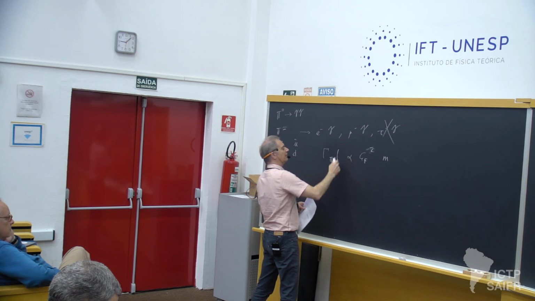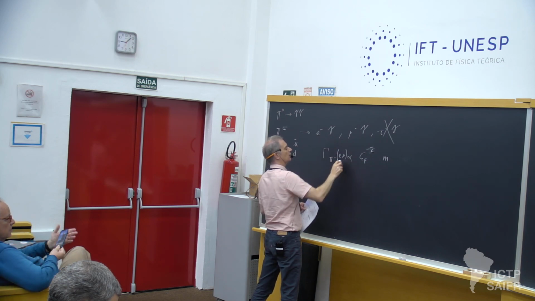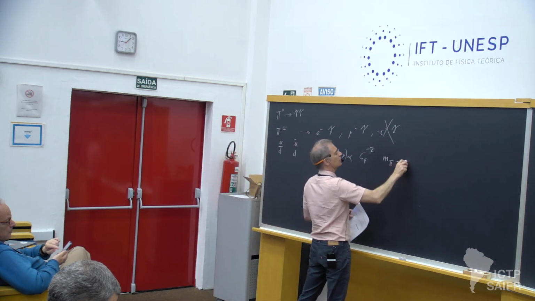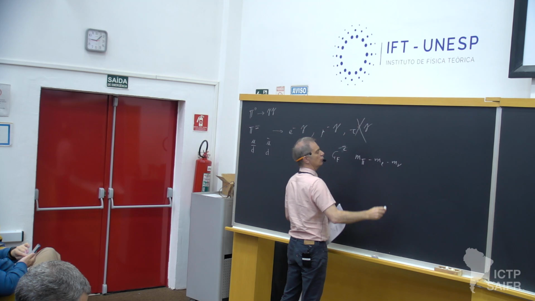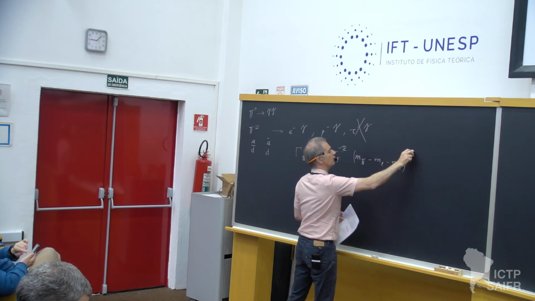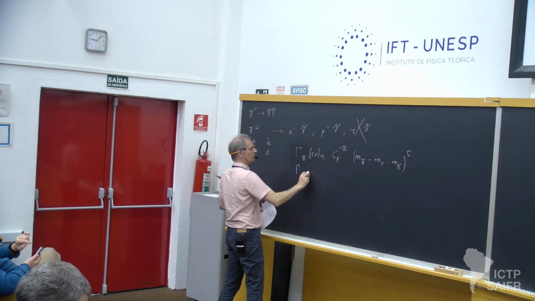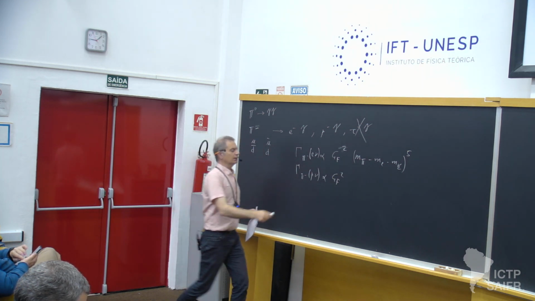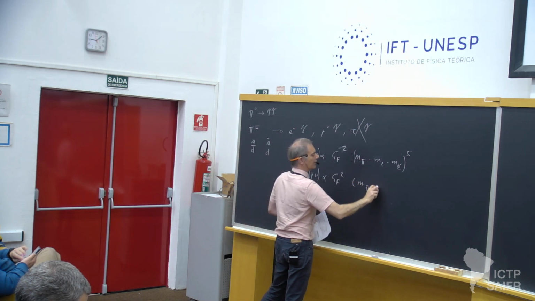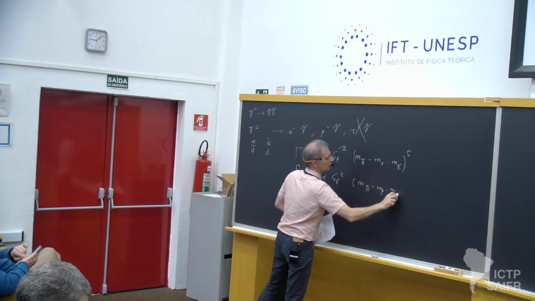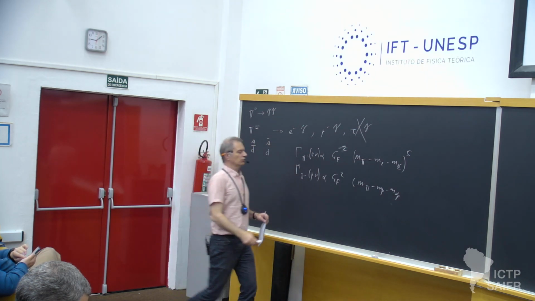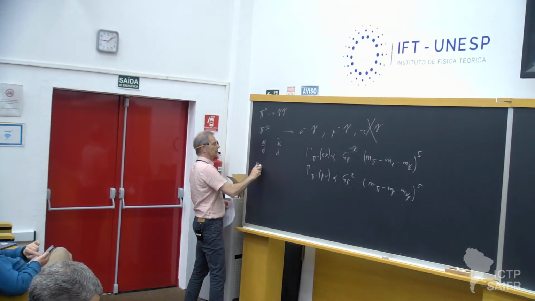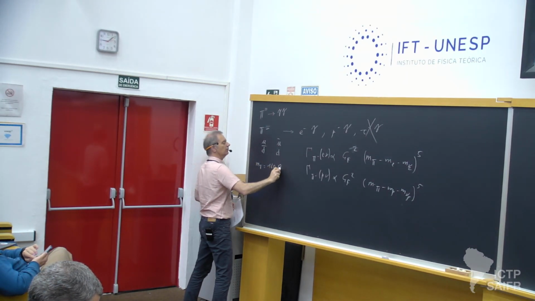So the decay of pi minus into an electron and electron neutrino should be something like G Fermi squared times the mass of the pion minus the mass of the electron minus the mass of the electron neutrino, to the fifth, right? While the decay width of the pion into a muon should be something very similar: G Fermi squared times the mass of the pion minus the mass of the muon minus the mass of the muon neutrino, to the fifth. So now you want to put in a number. The mass of the pion is about 140 MeV.